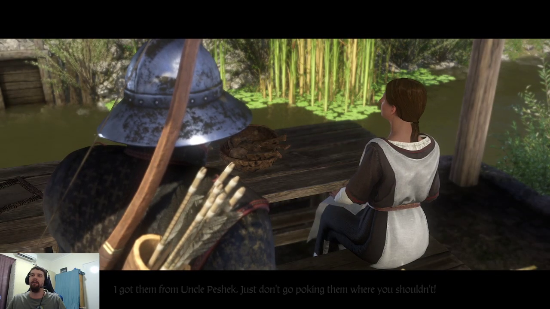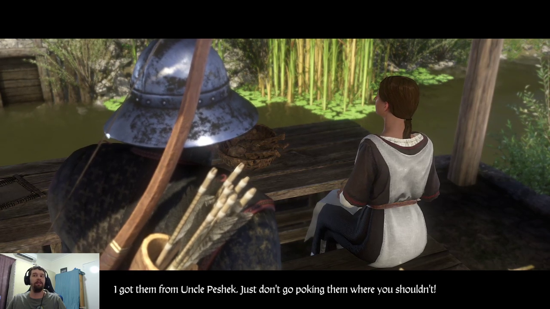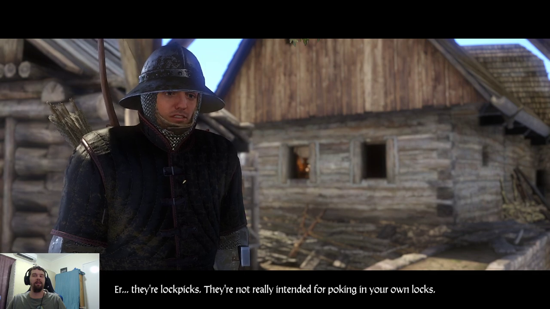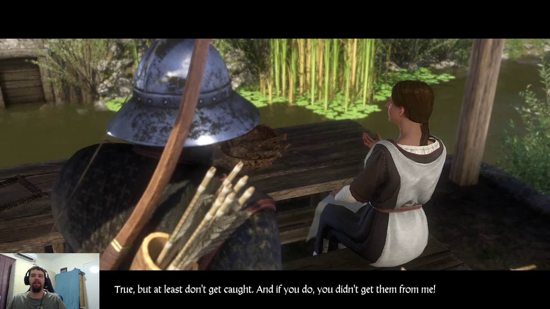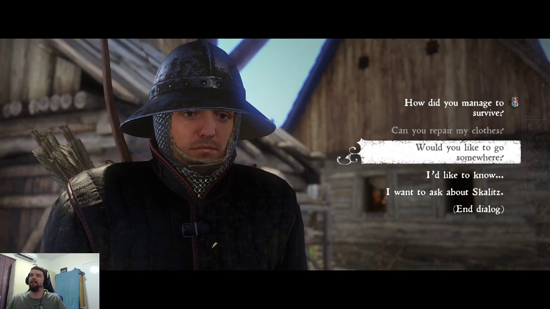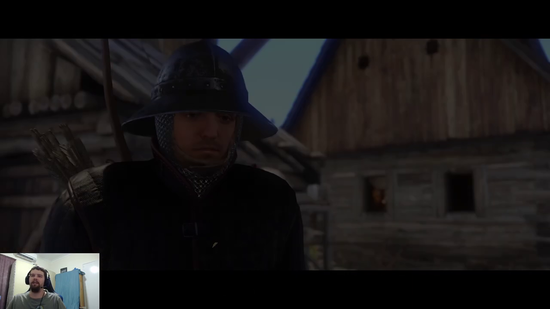I've got something. Oh, you do? I got them from Uncle Peshek. Just don't go poking them where you shouldn't. They're lockpicks. They're not really intended for poking in your own locks. True, but at least don't get caught. And if you do, you didn't get them from me. Of course not. Would you like to go somewhere? Wouldn't you like to take a stroll somewhere? I'd love to. Where are we going?